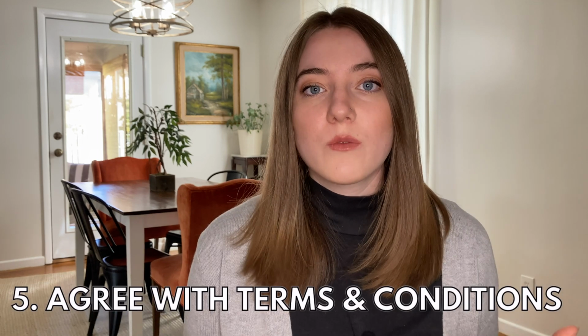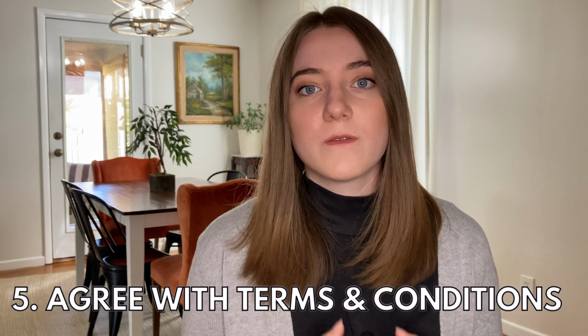Next, in this additional information section, you need to say clearly that you have read and agree with the terms and conditions that Amazon has set forth. You can even say something like, I am very familiar with trademark laws and I do not plan to create or sell any products that are going to infringe on trademarks or copyrights of other parties. It is a lot of work for Amazon to keep up with banning and keeping track of people who are always infringing on people. If you can show them that you have already read all of their terms, you understand them, and you intend to comply with them, I think this is a great thing to include in your application that's going to just put you a step above some of those other people.